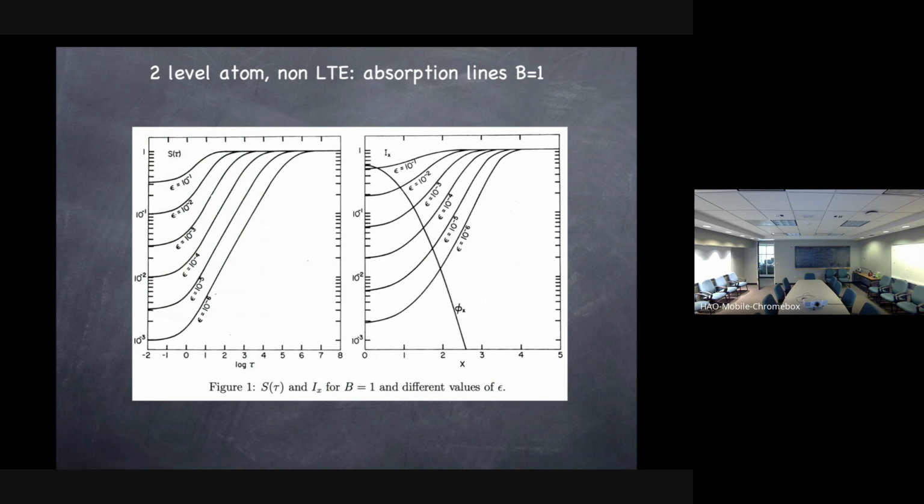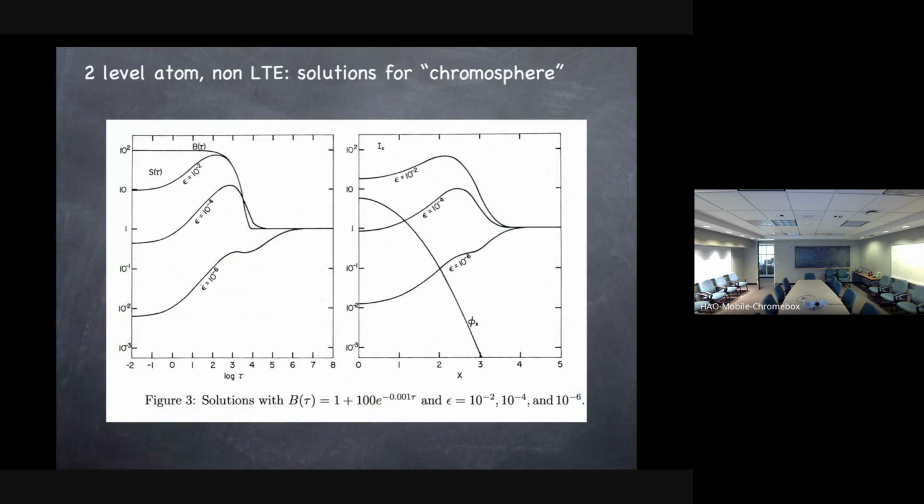That might apply, for instance, close to the temperature minimum region, just below the chromosphere and above the photosphere. Now I'm going to put on a chromosphere. All I've done is change the source function here. And I said, well, the corona's hot. It's way hot. The chromosphere is a bit warmer than the corona in the models I've seen.